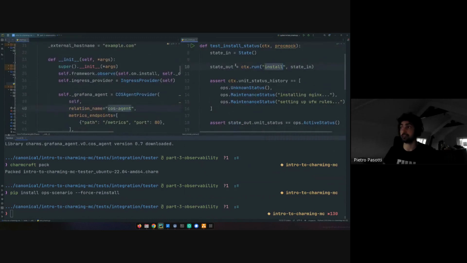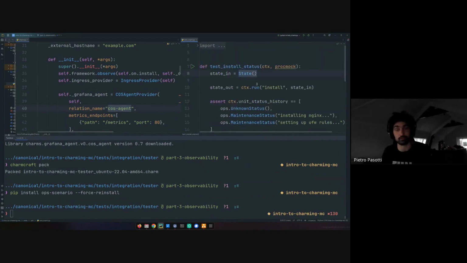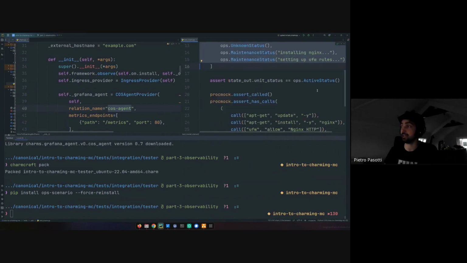I'm verifying that if the charm receives an install event while it is in the empty state, so while it is in its initial default state where it has no leadership, no relations, nothing else, then it goes through these statuses and ends up in active status.